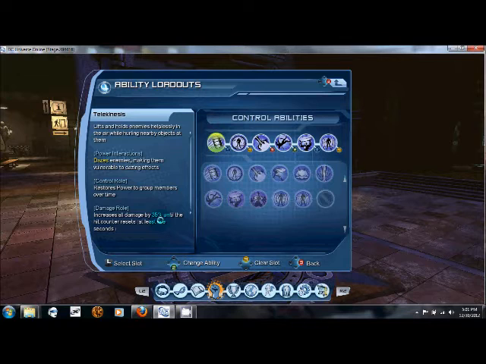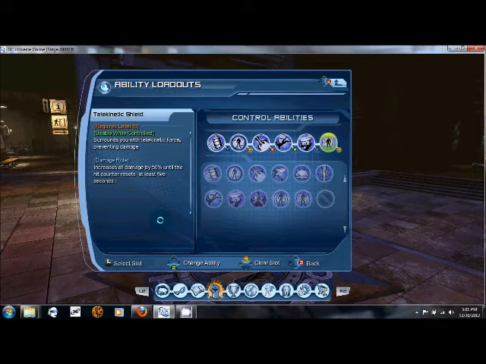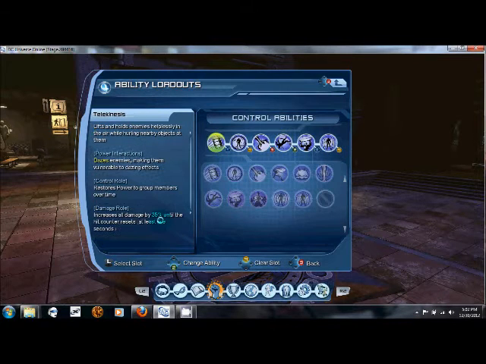Now, if I'm in the damage role and I use that ability, it'll actually up the damage that I do so long as I keep hitting the enemy, which is very important to keep in mind. The best one I have is my telekinetic shield, which ups all the damage I do by 50% until the hit counter resets for at least 5 seconds.